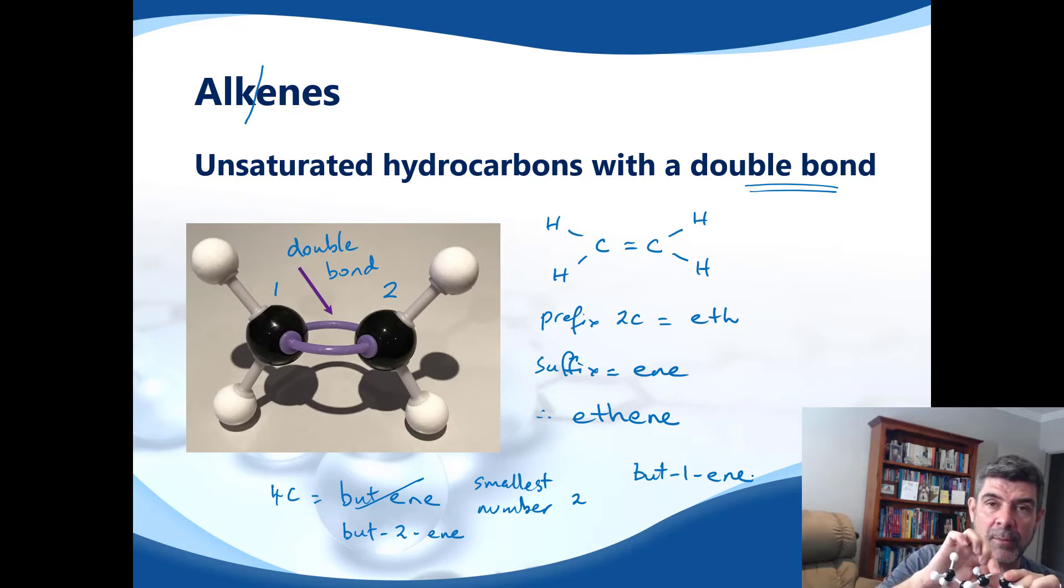The addition of the double bond does create some extra things for us to deal with. And the other interesting thing that we'll look at later on is the double bond is basically telling us there are four electrons now in this region. So one of these covalent bonds is two electrons, but when we've got a double, we've got four electrons. Now that's pretty unstable. So this particular group are quite chemically reactive, certainly more so than the corresponding alkane. But we have one more group to look at.